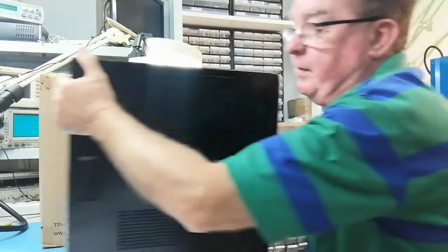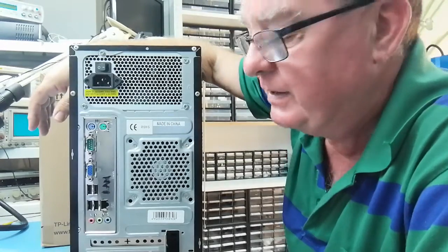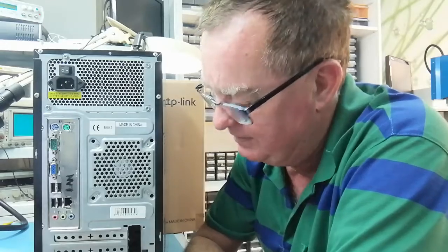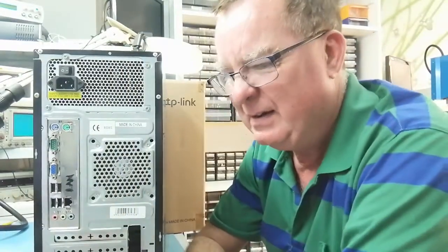Another guy — never bought off this one before — had another tower. Didn't say what it was, and he hadn't got a screwdriver either. I said I'd find one, maybe buy one off somebody for a euro. He said 10 euros, then I said I'd have to find out first. He said 'Cinco, cinco' — five euros. I thought, you know what, for five euros I don't really care what's in this, I'm just going to have it.